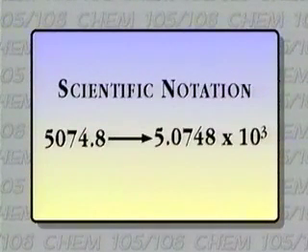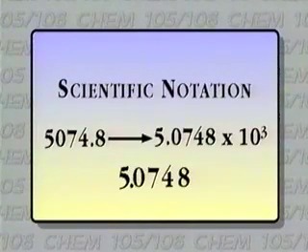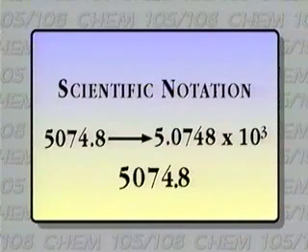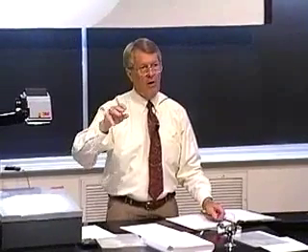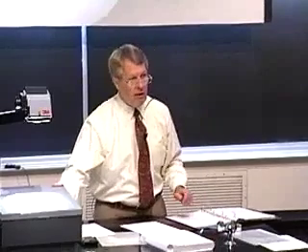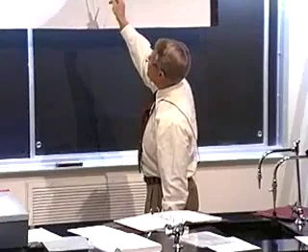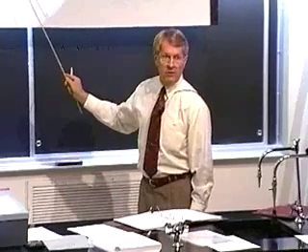In other words, if I take this number here and multiply it by 10 three times, the first time I multiply by 10 it would be here, the second time here, and the third time here, and we're back to our original number. So a positive power of 10 implies that we're going to multiply by 10, or in other words, we're going to move the decimal point to the right. Positive means we're moving the decimal to the right. A negative power means we're moving the decimal to the left, that number of places. All right? Any question on that one?